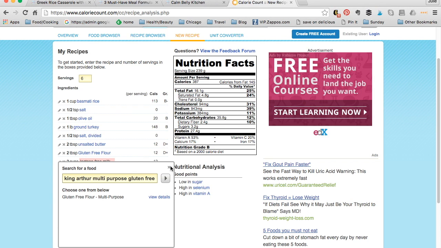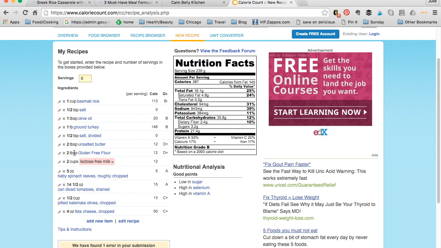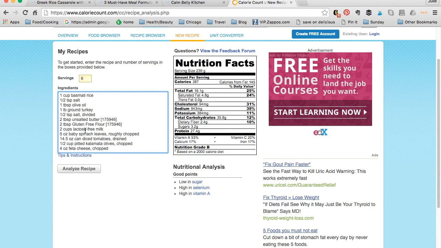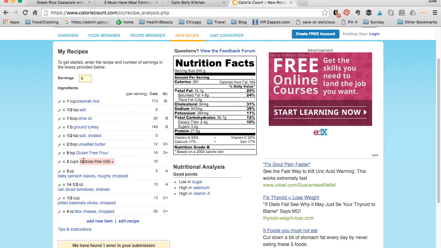It also did not recognize I had 2 tablespoons plus 2 teaspoons. So that confused it a lot. Here's what I can do. I have to go back to this screen and edit. That little pen means edit. It changed it to 2 tablespoons, but I know it's supposed to be 2 tablespoons plus 2 teaspoons. So 2 tablespoons actually equals 6 teaspoons. So that's a total of 8 teaspoons. Now, I know this is negligible stuff, 2 teaspoons of flour, but I'm just showing you how you can fix any little issues. So, click Analyze again, and that one is all taken care of.